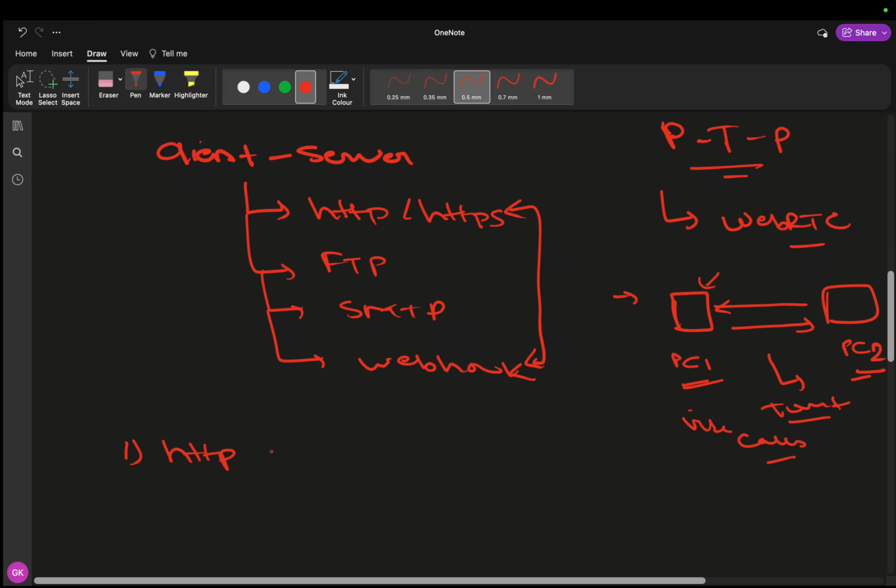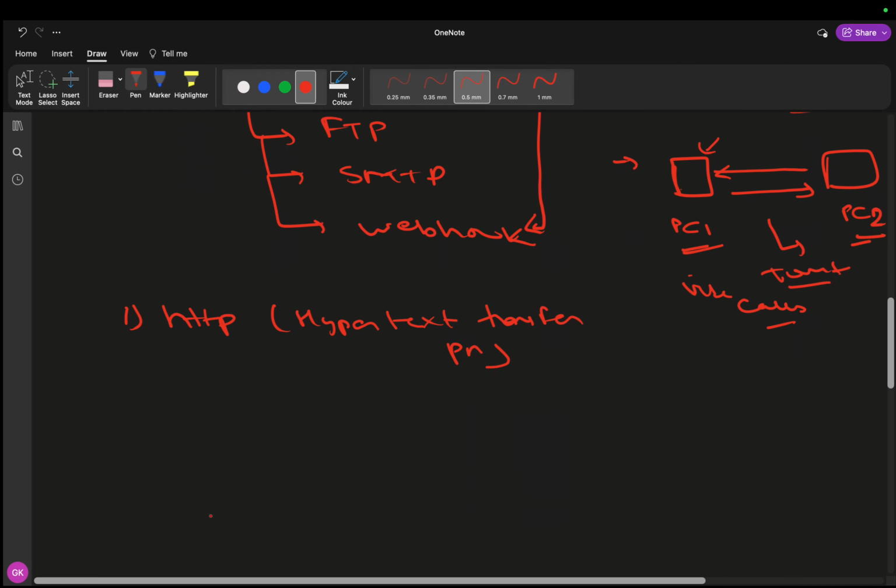So what this HTTP is, it's a hypertext transfer protocol. As you can see, the name suggests that it's a hypertext transfer protocol. So what does it do? It transfers plain text.